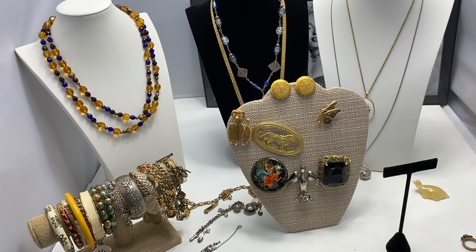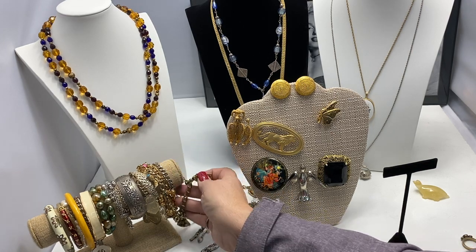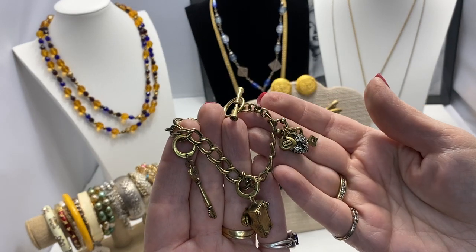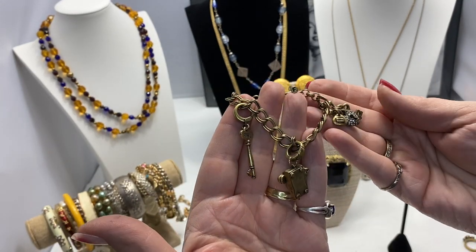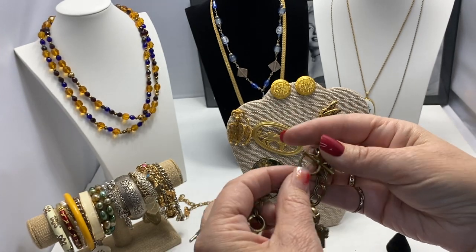I do have two identical Avon charm bracelets. So if you want one or both, let me know. Also, if you buy four items, you get one free. This is Fossil. I do the Fossil for 10. Everything's marked Fossil, Fossil, Fossil.